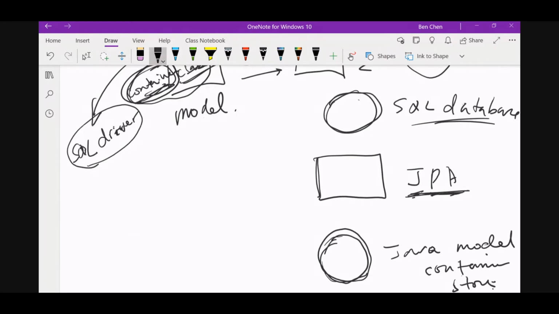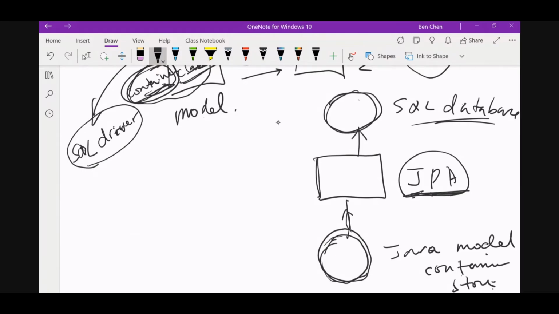You send those Java statements to JPA, and JPA will translate your search method, your insert method, or add method, or whatever method you have, into SQL statements, and then query the database.